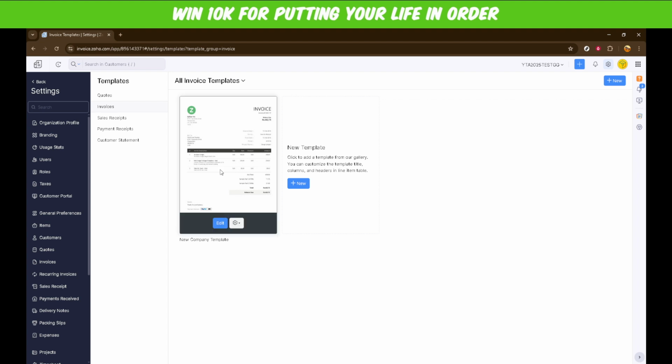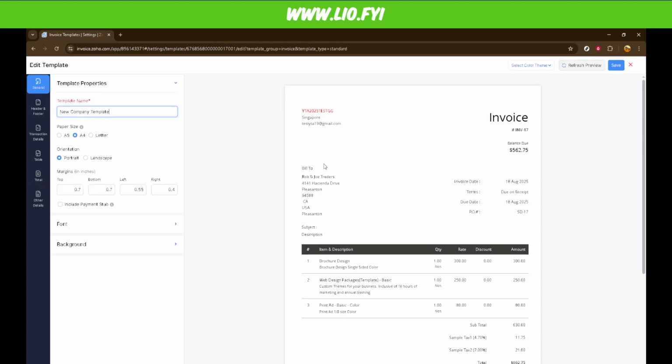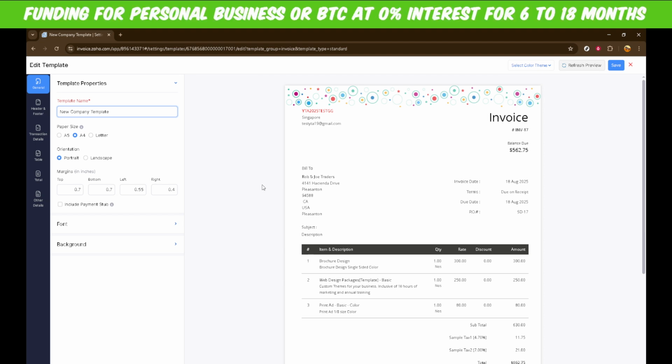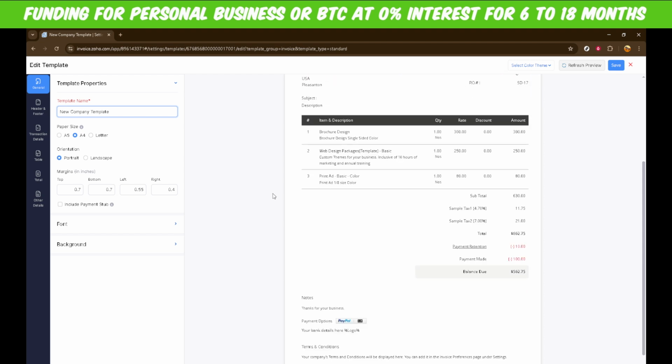Next, find the template you're using or want to edit and click on the Edit button. This will open up a detailed view where you can make modifications to the layout and content of your invoice template. It's in this edit mode where you have the opportunity to drill down into what content you want to present, including where and how discounts should be displayed.